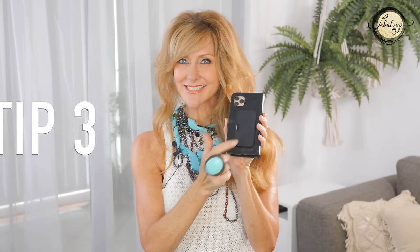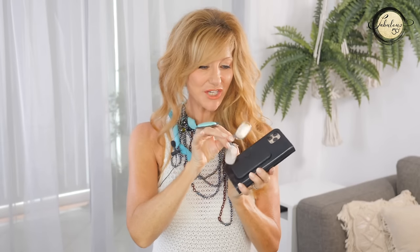Thank you, Luke. My next tip is going to change your life. These are reading glasses and you carry them with you everywhere. Look how thin they are — you put them on like this and all of a sudden you can see everything. I stick mine onto the back of my phone. They are life-changing because if you've got your phone and your glasses together, you never cannot read something.